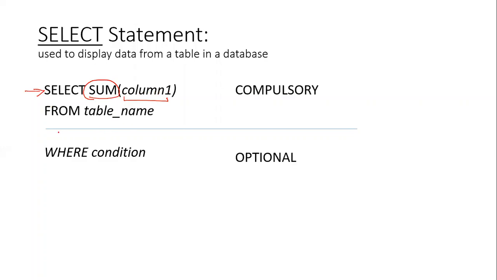You could also introduce a condition, and remember from the previous video that explained the where clause, the condition will restrict the number of rows. So if you're adding a restriction, then it means that the aggregate is then working on the restricted number of rows that will be returned.